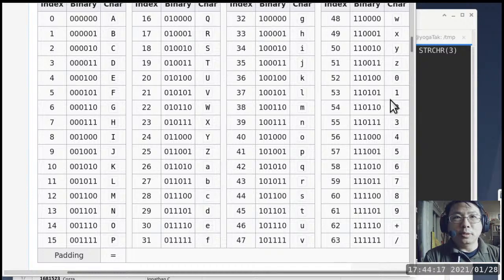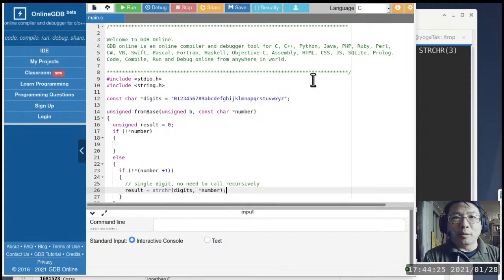So it is a real thing. If I want to deal with base64 in the program that I'm writing, all I need to do is change this particular string so that it is from uppercase A to Z, lowercase A to Z, 0 to 9, and then the plus and then the slash. Then this program will be able to handle base64 conversion, which is kind of cool.